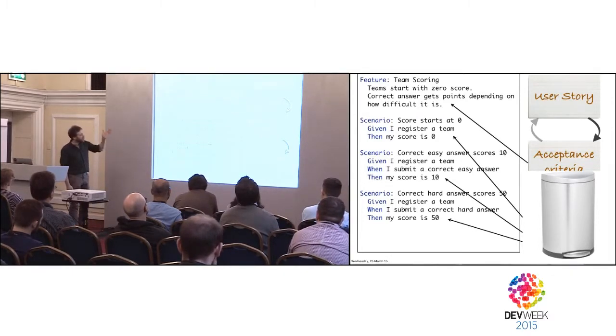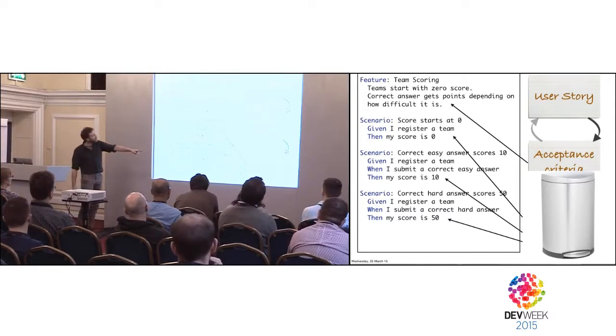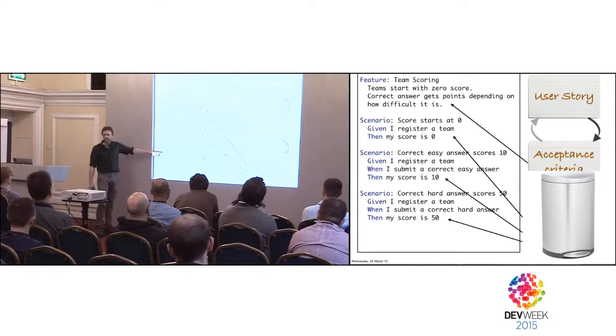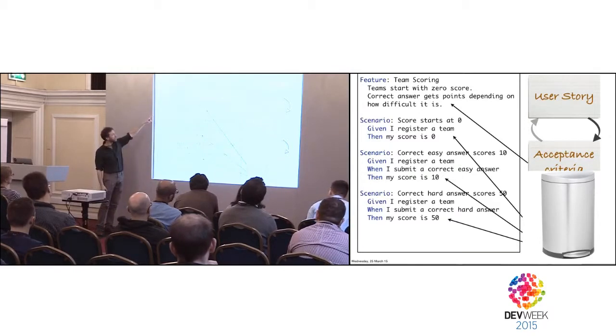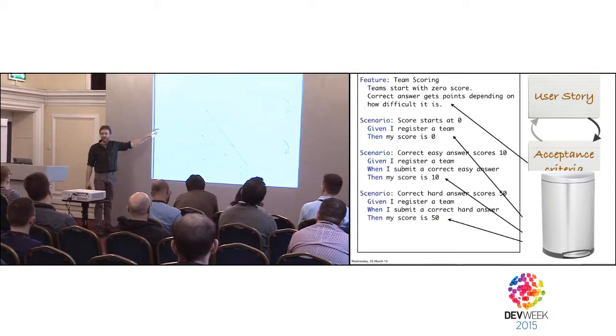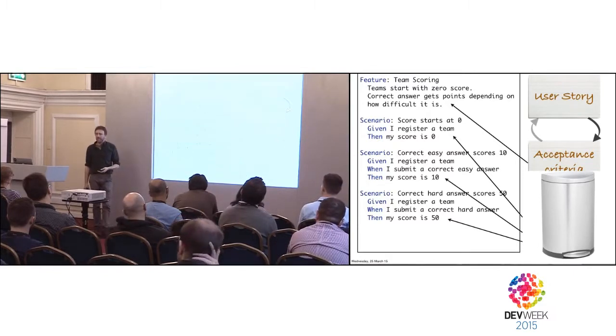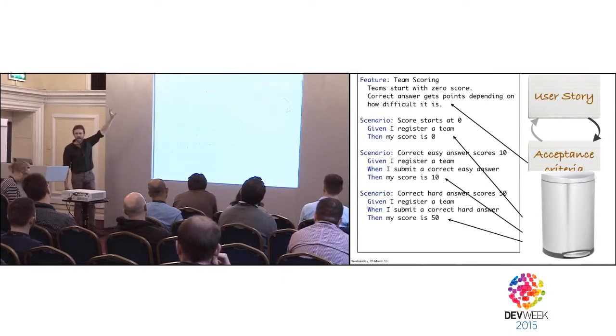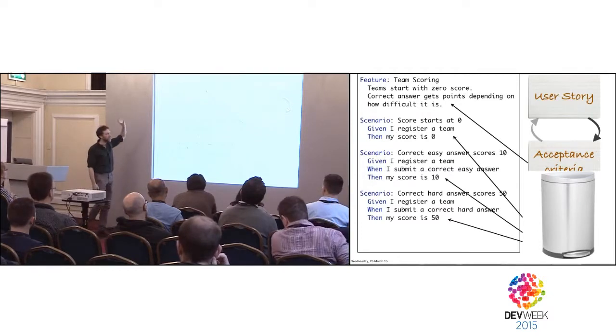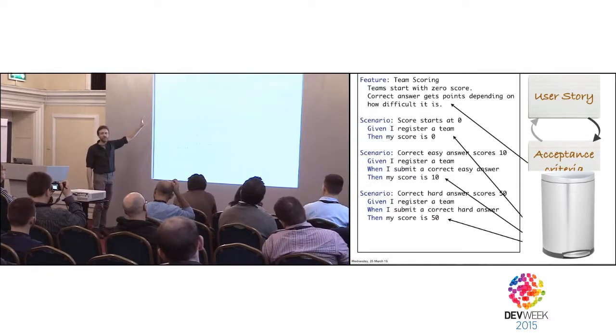And the reason is this. You come out of the Three Amigos meeting with all of these cards filled out for one or more stories. The examples, you code straight up as scenarios. Each of those concrete examples gets recorded as a scenario that you are going to want to execute. So we throw away the examples because we've got them written down and checked into source control. The acceptance criteria, as I said, I like putting in the preamble, in the documentation at the top. So it's recorded. Goodbye acceptance criteria.